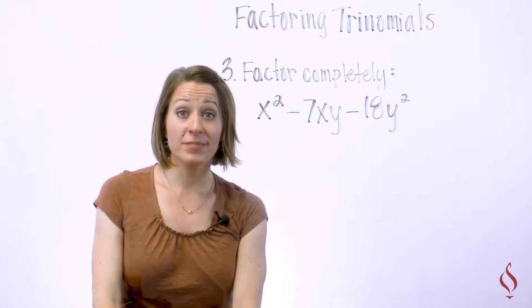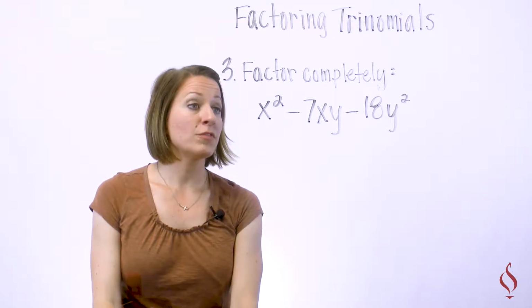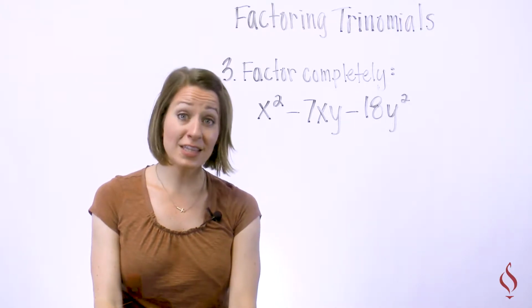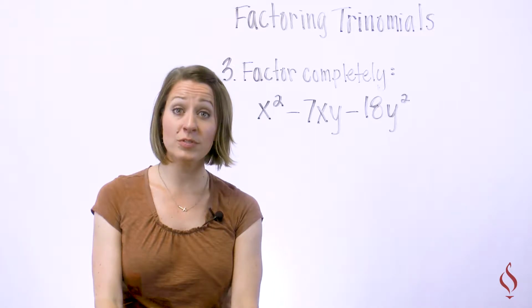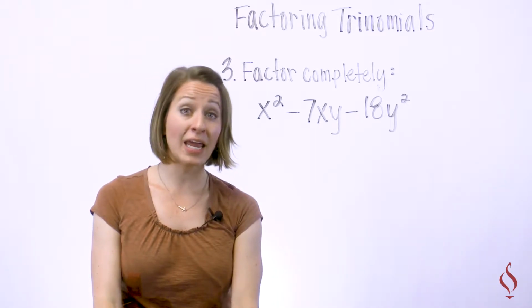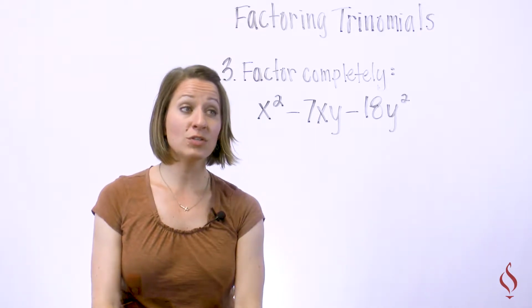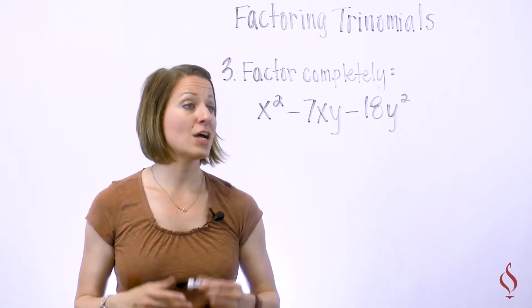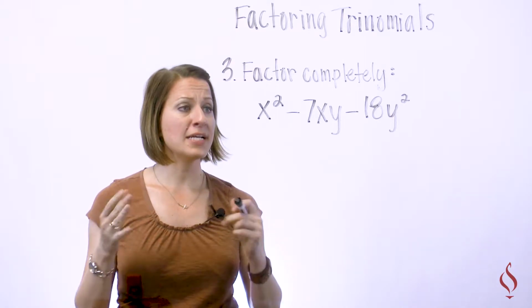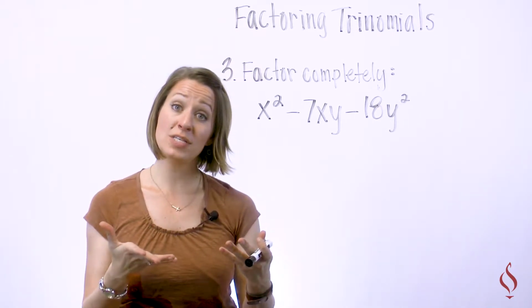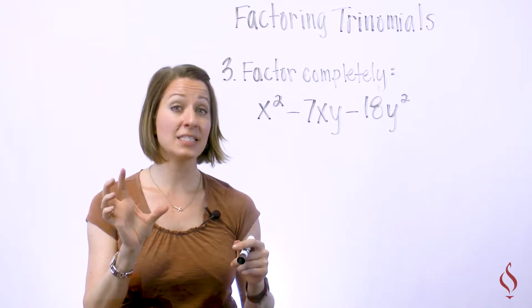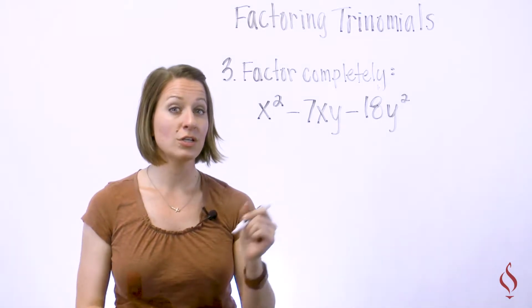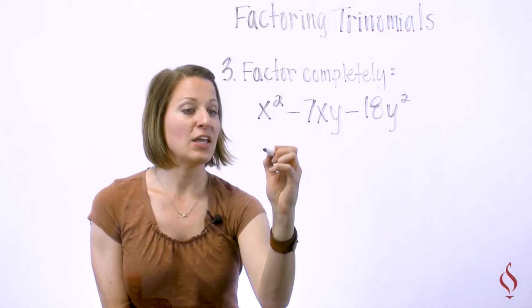One more problem. Let's do this one together. The first thing I want to point out to you is that this problem has double variables, has x squared and a y squared, and the middle term is xy. I don't want that to scare you off. It's not really going to mess up the method that I'm teaching you in this video, but we're going to have to just add something a little extra in our answer, so pay close attention.